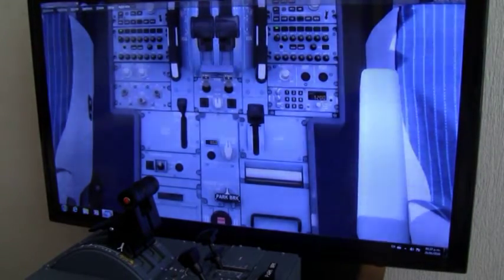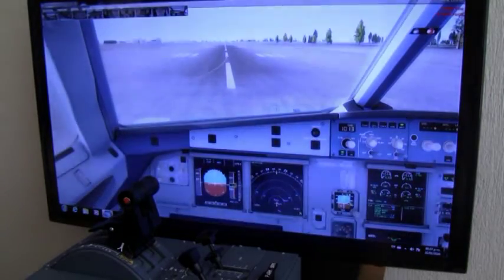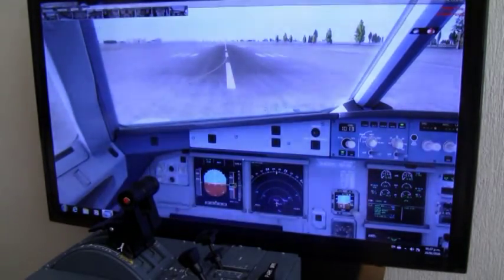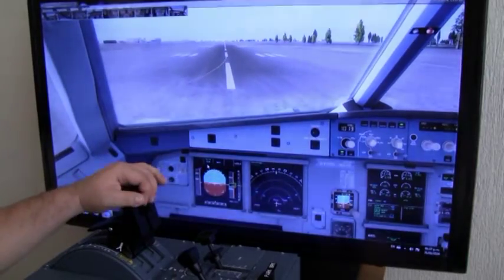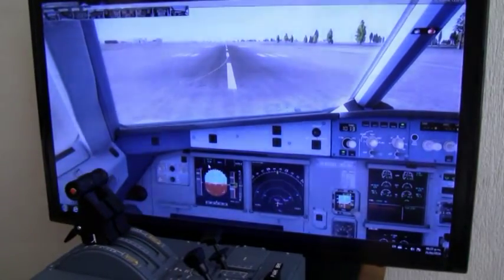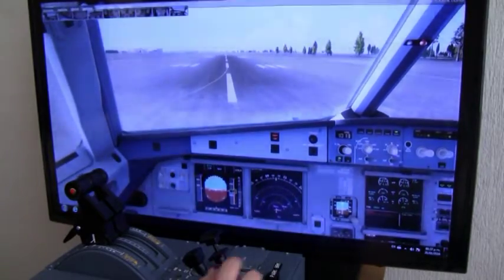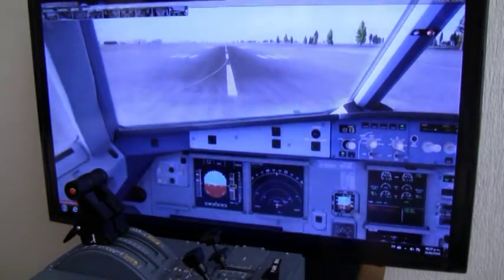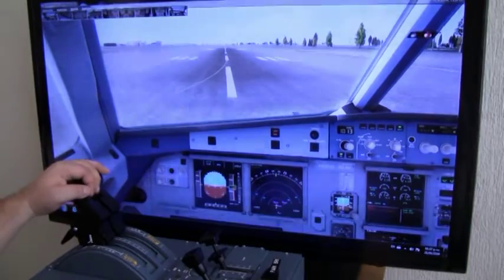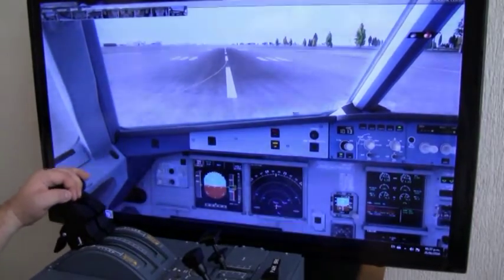Now, to check the detents. Okay, here we are. Flaps now in takeoff position. I'm going to put the parking brake here right now. Okay, let's go flex, MCT, TOGA.